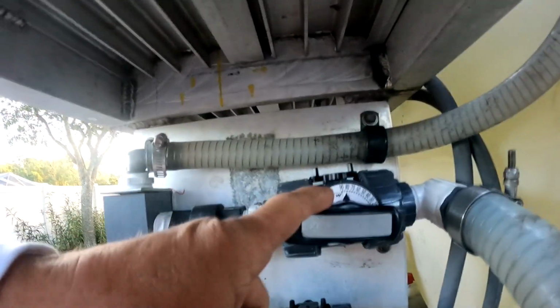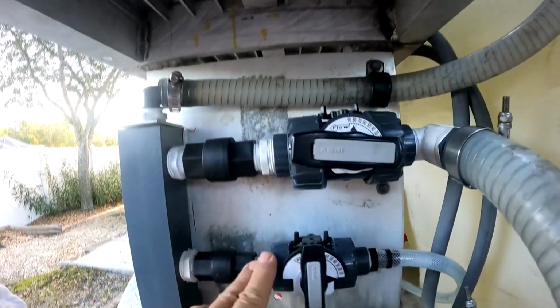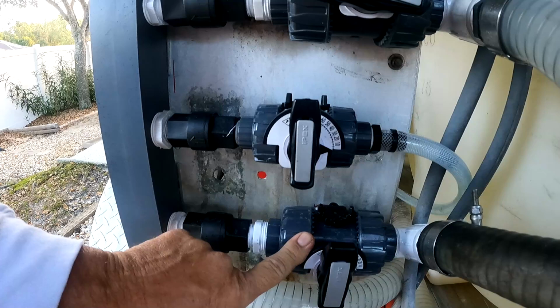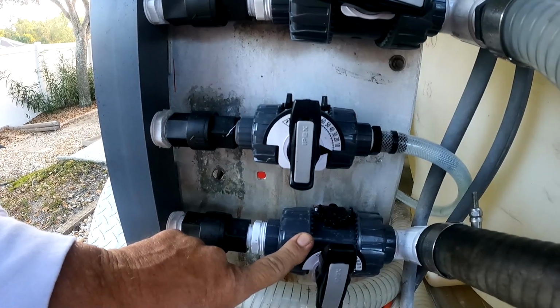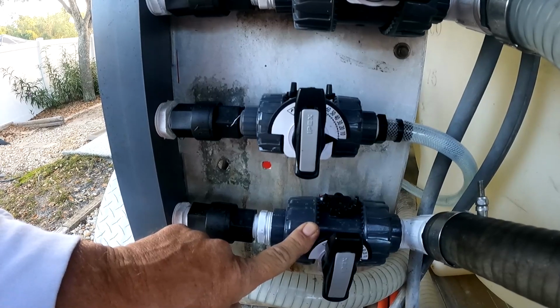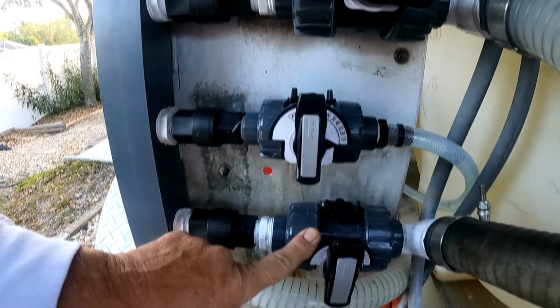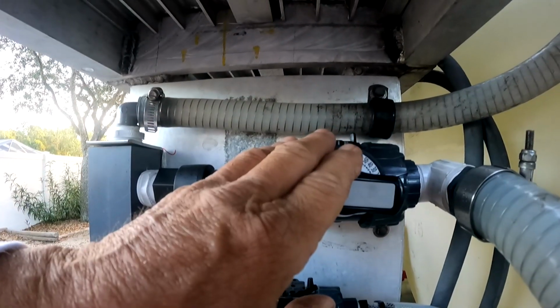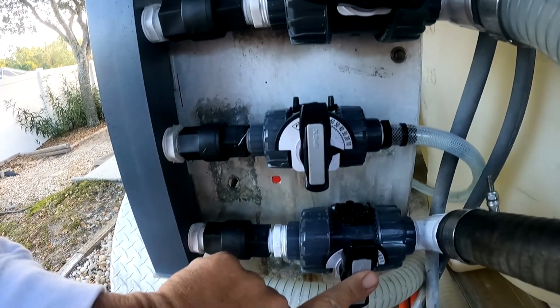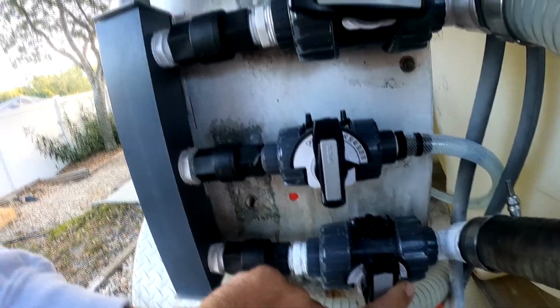Okay, the water's on 100%. And if I turn the chlorine on, the SH 100%, that's going to give me 6.25% strength, correct? So, if I was to set the water on 100% and set the SH on 50%, does that give me a 3% mix?